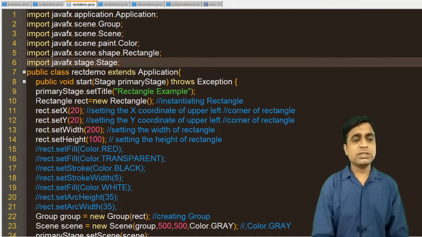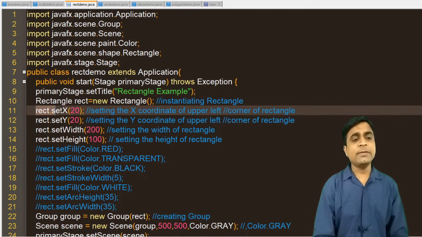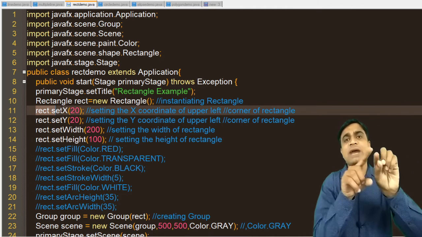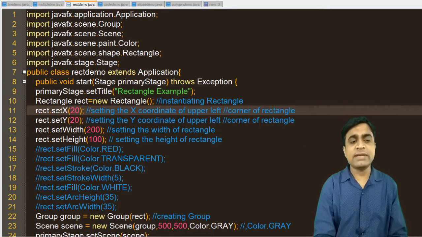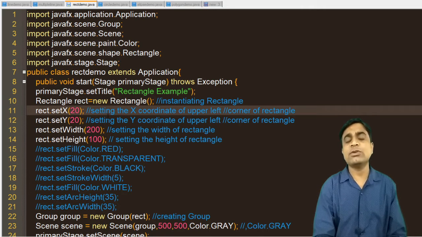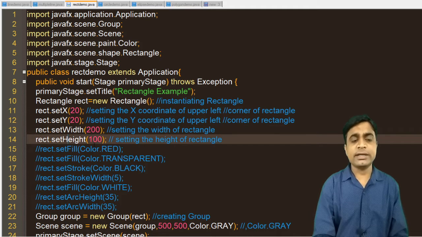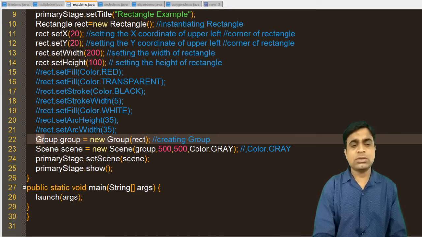So firstly I will create the object of the rectangle class, then I am setting the values. In the rectangle there are 4 arguments: set x and set y for the upper corner value we need to pass, and after that the width and height of the rectangle we need to pass. So set x and set y are setting the x coordinate of the upper left corner of the rectangle, and the same for the y coordinate, and setting the width and height of the rectangle. And after passing all these lines, we need to just add the rectangle into the group. All the rest of the lines I have commented one by one. I will explain how to set a color in the rectangle.